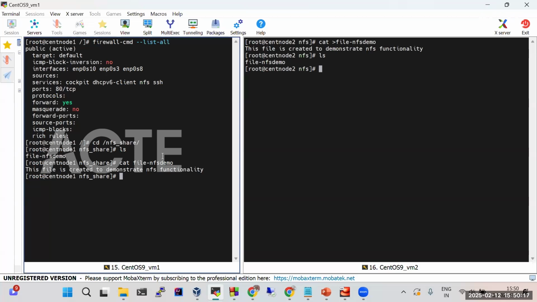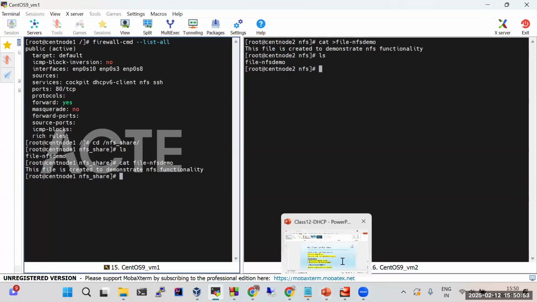So in this way, we don't need to have a storage within the local system. Instead, I can have my storage in the network, in some other PC, maybe an old one which we do not want to throw away, but we have good storage there. So we can connect it to the network, and then we can use NFS to make use of the storage which is available in the server or a system. So this is how the NFS would work.